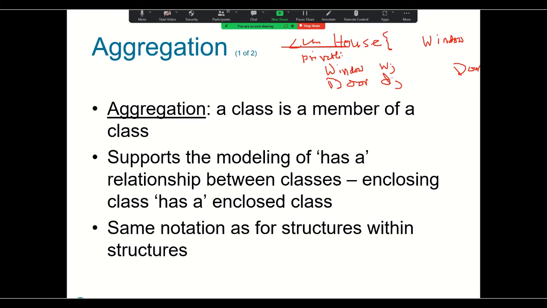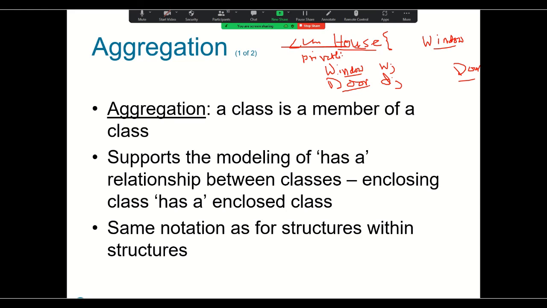So your instance variables are basically classes. So far we have considered instance variables to be primitive variables, but now we are using instance variables as different classes. So it supports the modeling of a has-a relationship. A house has a window, a house has a door.